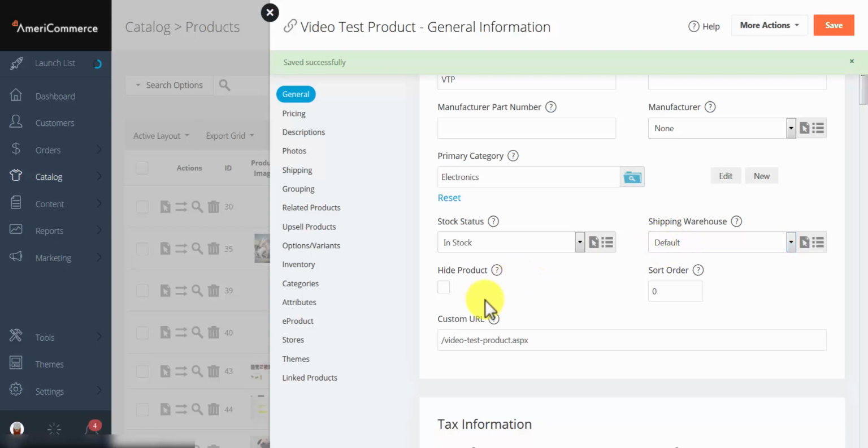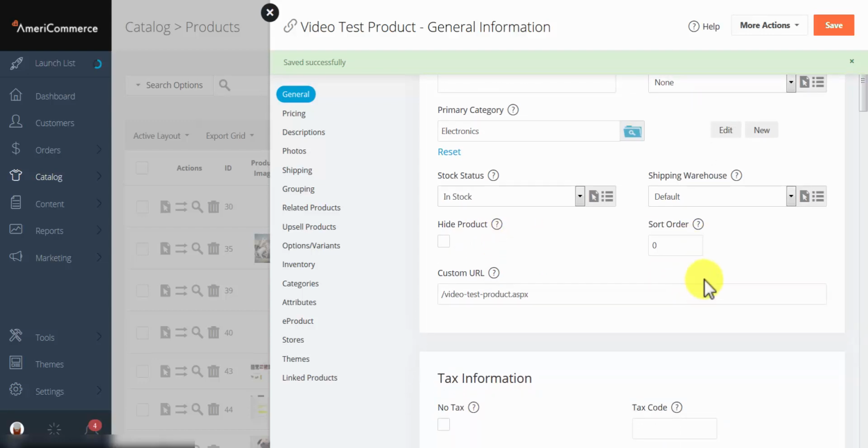Next is the hide product option. Now, if you clone a product, this will be checked by default, so make sure you uncheck that if you can't find it. Now, if you hide a product, it will not delete the product. However, if your customer has the URL address for that product, like the direct link to it, they can still view the product, but the add to cart button is missing. However, if a customer does not have the URL address, then this product will not appear on your store.